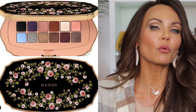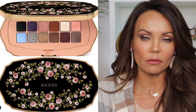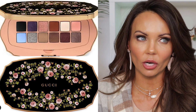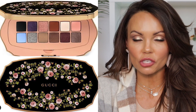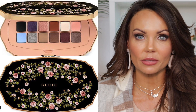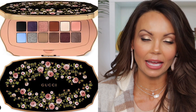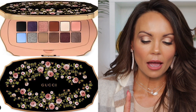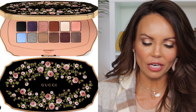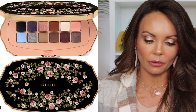Next up is this beautiful palette from Gucci. I did order this palette on the Saks Fifth Avenue website as a pre-order. It was $149. On my order it says the palette should arrive by October 5th. I don't know how to pronounce it, and I highly doubt I'll figure it out by the time I do the review because I think it's in French — and I can barely speak English half the time, so trying another language is crazy.